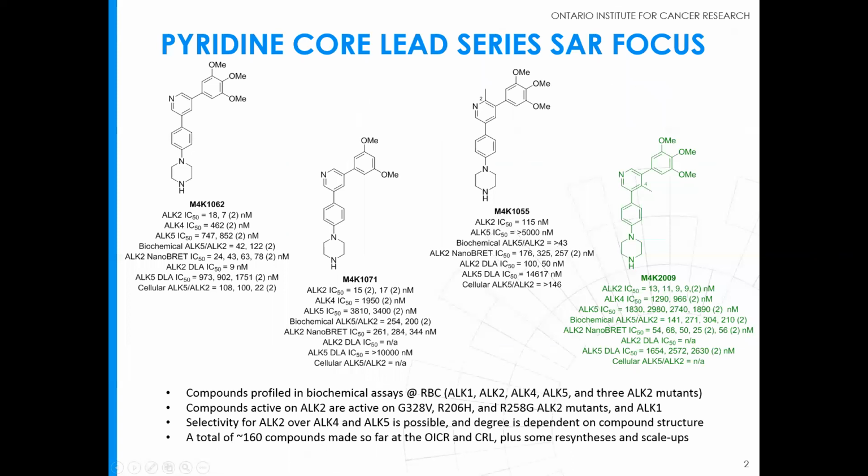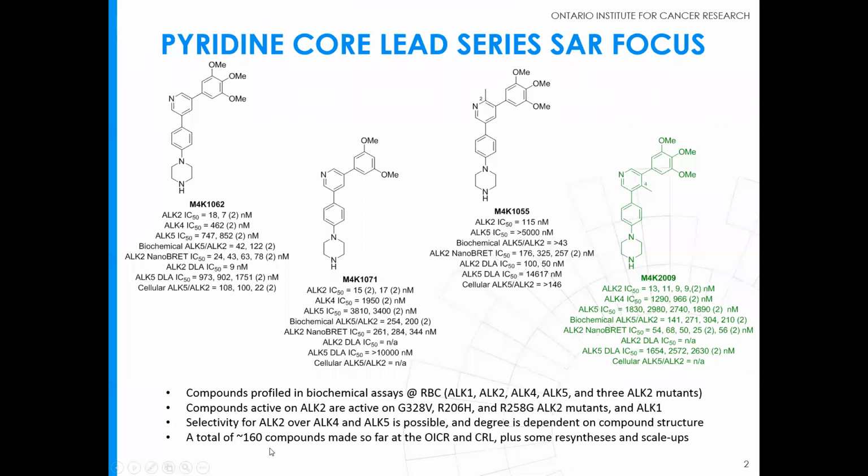Just a little highlight about where we are in terms of the overall project. We are now screening principally against ALK4 and ALK2, as well as, of course, ALK5. And what we've been finding, and this is a nice little outcome, is that when we're active on ALK2 and selective over ALK5, we're also selective over ALK4. So it seems that ALK4 and ALK5 travel together. That's a nice outcome for us. If we don't hit ALK5, we know we'll likely be clean on ALK4.